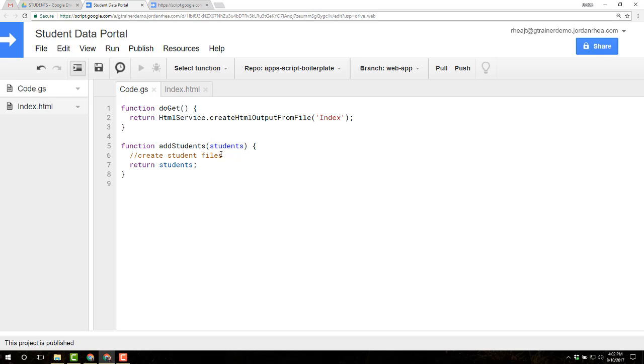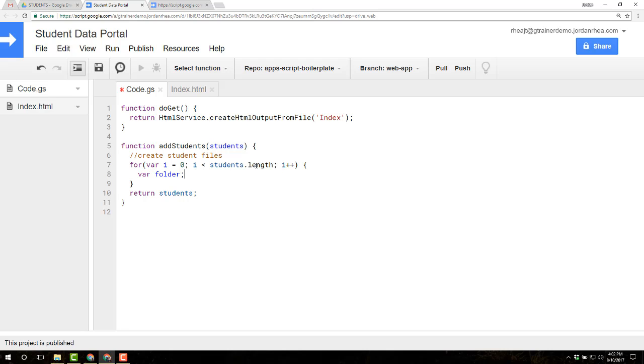We're already passing in the students array. Well, with that, we've got to do a couple of things here. We're going to have to loop through that array, and we'll just use a basic for loop. The standard is to use i as the incrementer, and if it's less than students.length. It's late in the afternoon, so you start to get a little, brain starts to mix things together here. So we're going to create a folder.